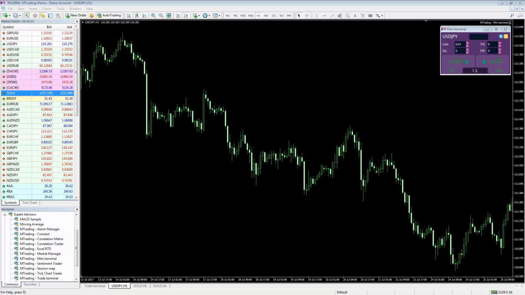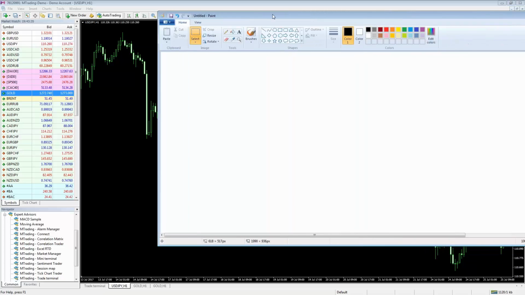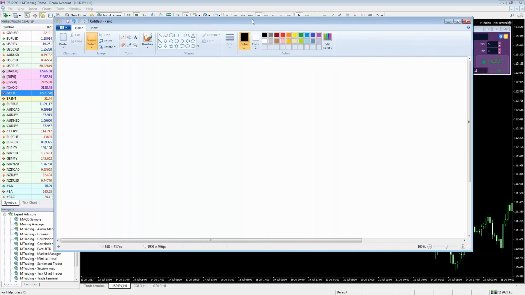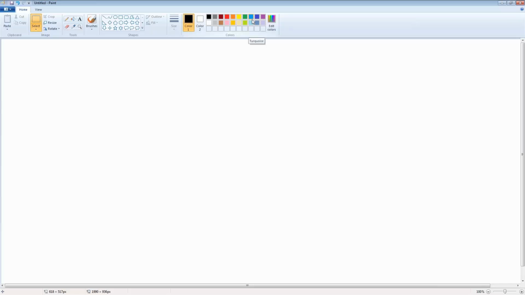Because I'm on MT4, it makes it a little bit difficult to actually draw within MT4, so I'm just going to bring up Paint, a simple application that can give us a better understanding of what I'm talking about. There are only 2 types of candles you really truly need to know. Once you understand the market psychology of both of these candles, that's all you need to know.